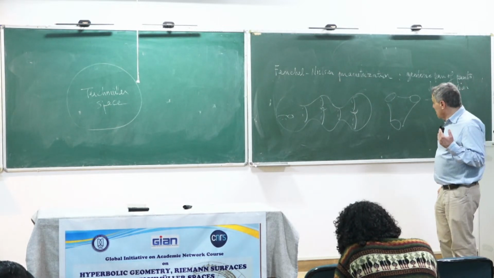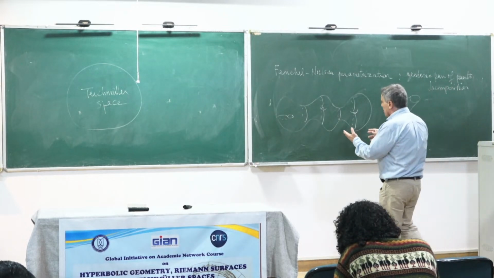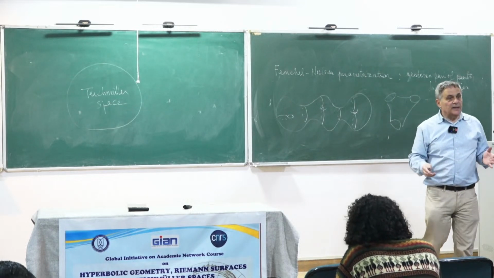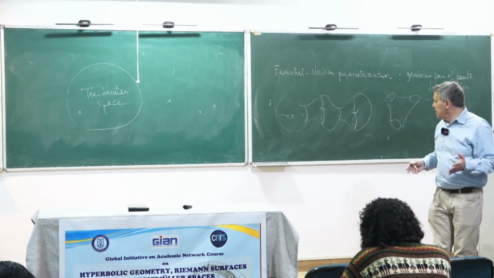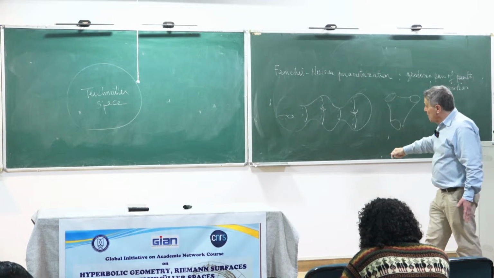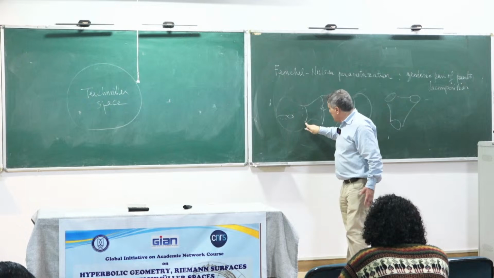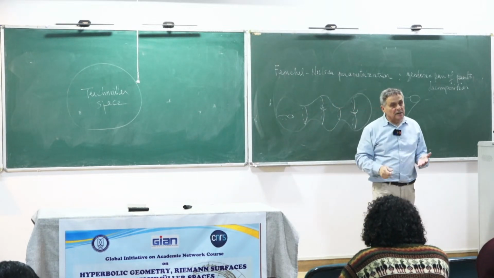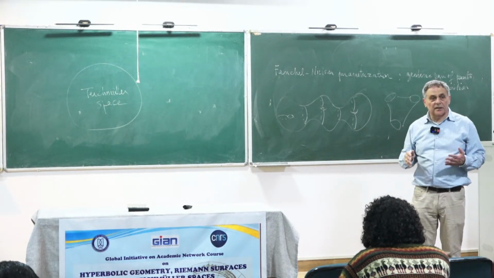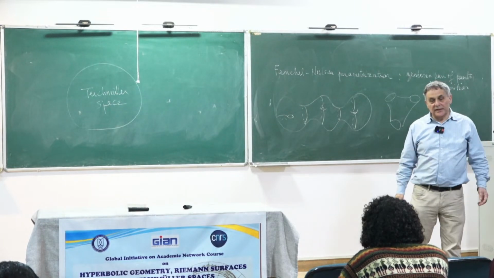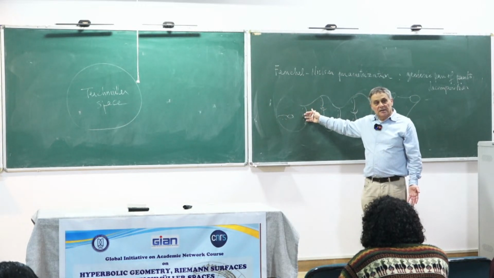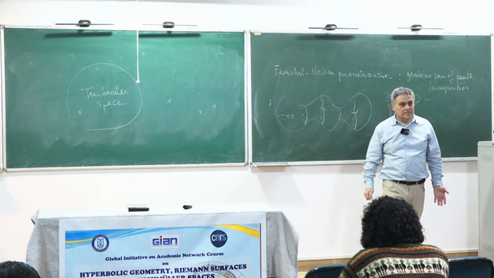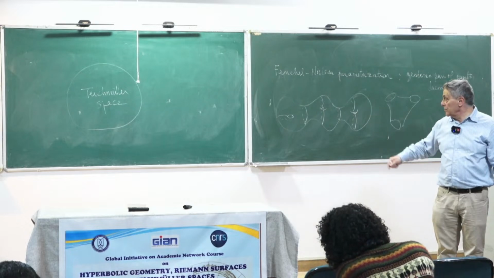And since they are, you see, I start with a topological pair of pants decomposition that is just homotopy classes of disjoint curves, and then I make them all geodesic. I explained to you that if on the surface they are represented by disjoint curves as topological curves, then the geodesics in their homotopy class are disjoint. I told you that in each homotopy class of curve, there is a geodesic. If the curves are disjoint, then the corresponding closed geodesics are disjoint also. This is some easy hyperbolic geometry, as I told you.